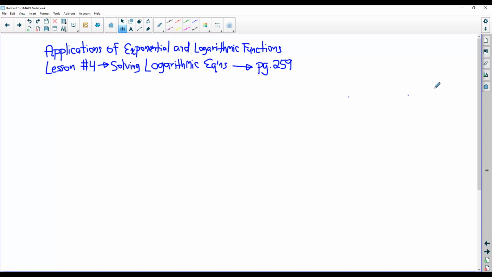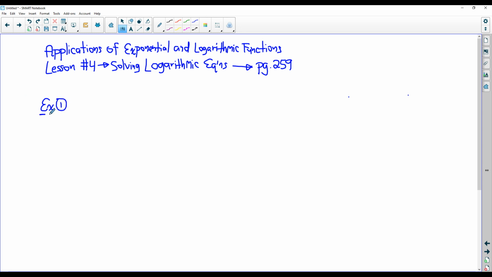As you can immediately notice, I do not have access to a digital copy of the Smart Notebook file for this particular lesson. So instead, I'm just going to pick specific example problems and go through the method and procedure that needs to be carried out, and also the work that needs to be shown to solve those equations. I'm not going to do every single one of them. So with that being said, let's go immediately to the first example on page 260.